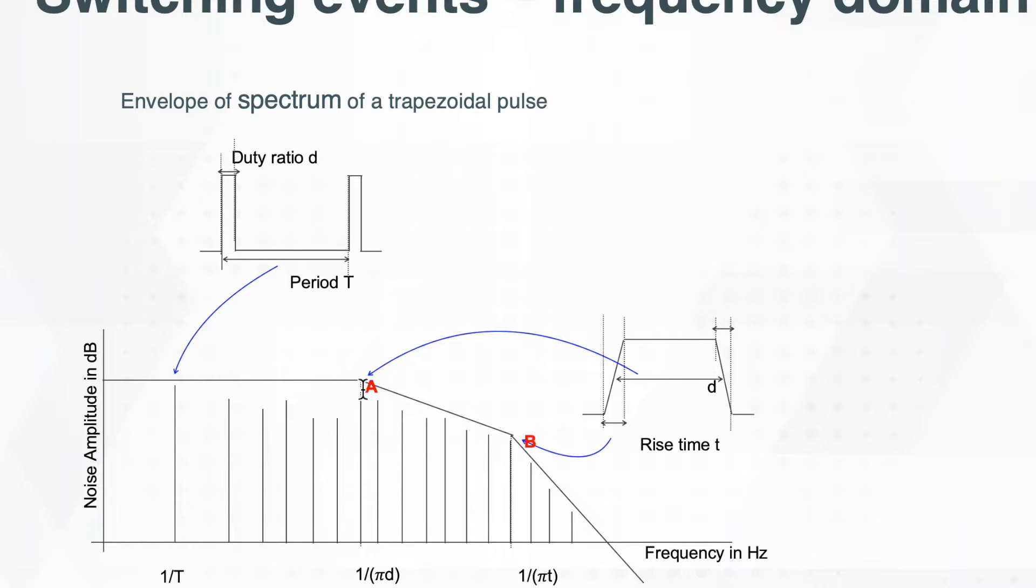We also know that between point A and B, the signal decreases at a rate of 20 dB per decade rollout, whereas above point B, we have 40 dB per decade rollout slope. That means as your frequency increases, your signal drops much faster. So what does this all mean? In this section, we're going to demonstrate the point by doing some interesting tests.